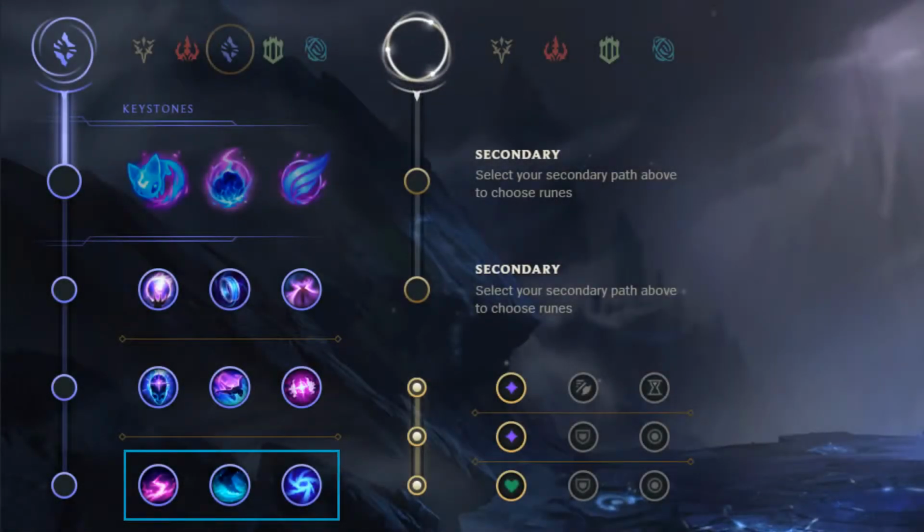The power branch of the Sorcery tree gives even more offensive tools for champions. Each one of these runes has a unique identity and a different playstyle that prefers it. In this video, I'll be talking about Scorch, Waterwalking, and Gathering Storm, including their use cases and when you'd want to take them. The first rune is Scorch.